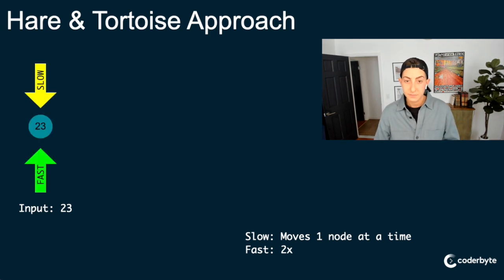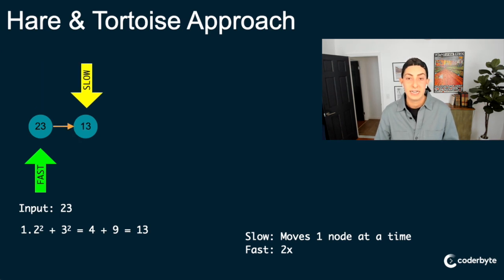Okay, so the first node in our linked list is going to be the integer 23, which we were passed. We initialize our slow pointer and our fast pointer at 23. This should all be review. It's just a different application of the same ideas. So our first step, we do 2 squared plus 3 squared. That gives us 13. So that is our next node in the linked list that we are constructing. Rather than being given a linked list, now we're constructing a linked list, which is the sum of the squares of the digits of each integer as we go.